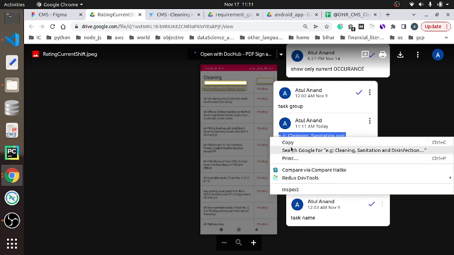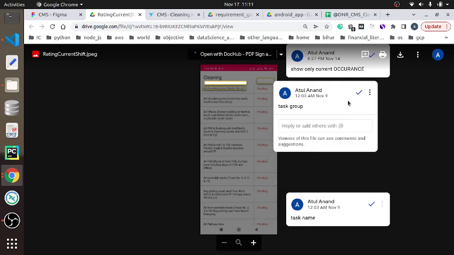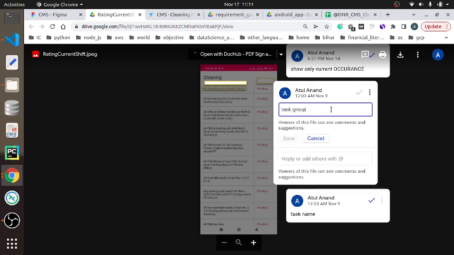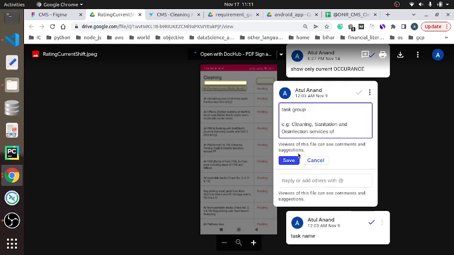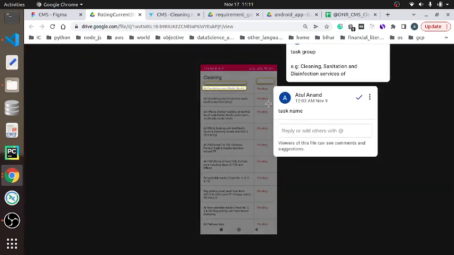Let me edit that itself rather than writing a new thing. Okay, this will be the task name. In this case it is all circulating area north and south.